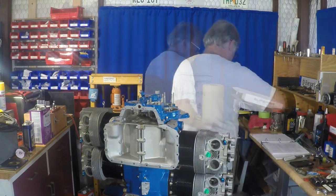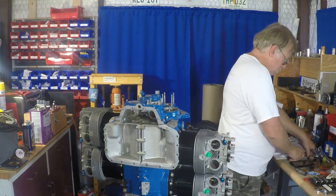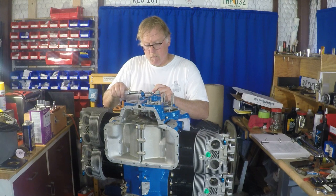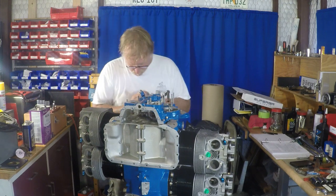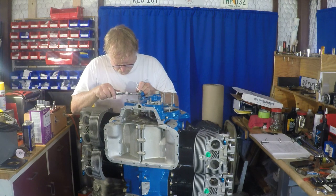So now we have the torque seal. The stuff I'm using is actually a white. I've got my torque wrench set up per the book, and then what I'm doing is I brought everything up kind of to snug, and now boom, torque it, and then I mark it. So that's forever. Don't need to come back on that.